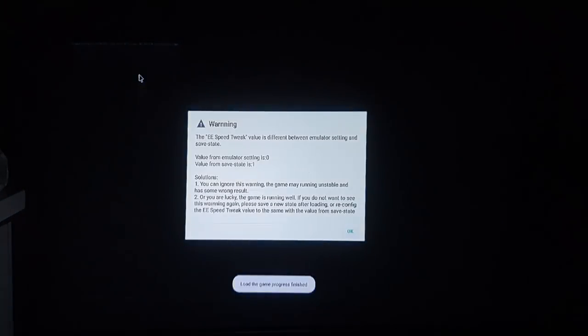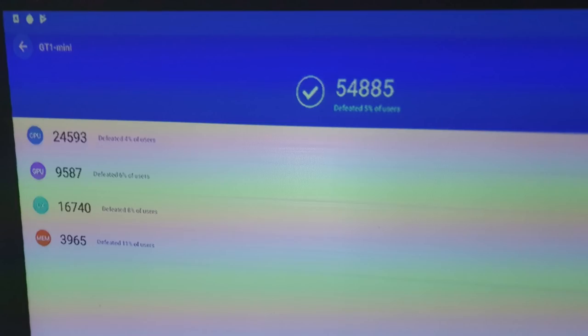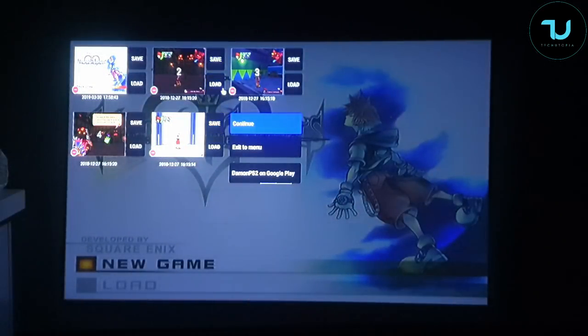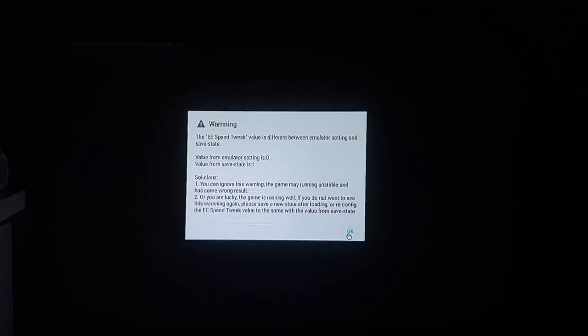I can load here from the home page. Let's see what's going to happen. So it gives us a warning: the EE speed tweak value is different between the emulator settings and the save state. Okay, that's fine. Let me just try to check it out, ninjas. Oh my god, but let me just go to the load state where the actual gameplay is. It's going to happen again, the same error.